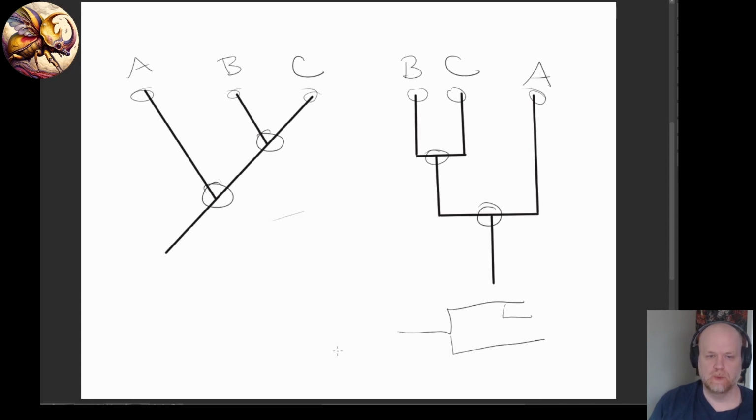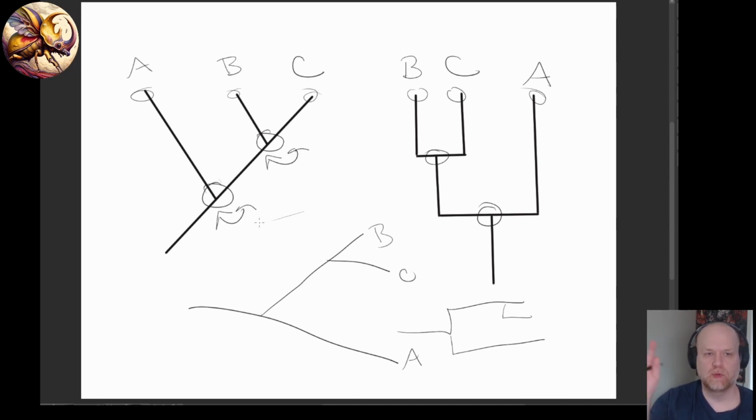Interestingly, if we look at this one, if we wanted to represent it a different way, if we drew this, and called this C and this B and this A, it's the same thing. Basically, all of the nodes can be rotated around. It doesn't matter what the direction of that node is. So this is the same as this, because you can kind of spin around the nodes. So the nodes don't have to be fixed in a cladogram. You're just looking at the relationship between organisms.